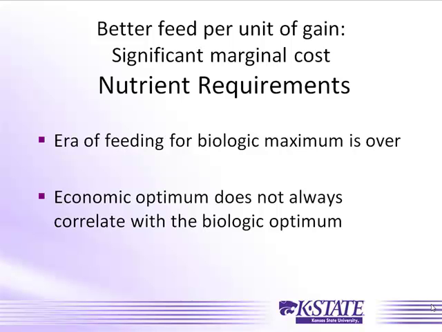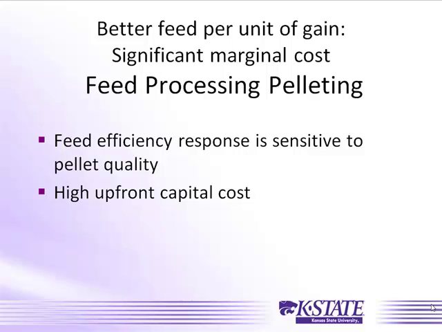All right, nutrient requirements. The big key take-home here from a feed efficiency standpoint: in our era of feeding, you used to feed to biologic maximum and just a little bit over that, and you were pretty close to the economics. That was economic optimum. It's not the case nowadays. We've got to feed a lot lower energy diets. We're talking $3 to $4 a pig in many cases going to lower energy diets. And we see this around the world.